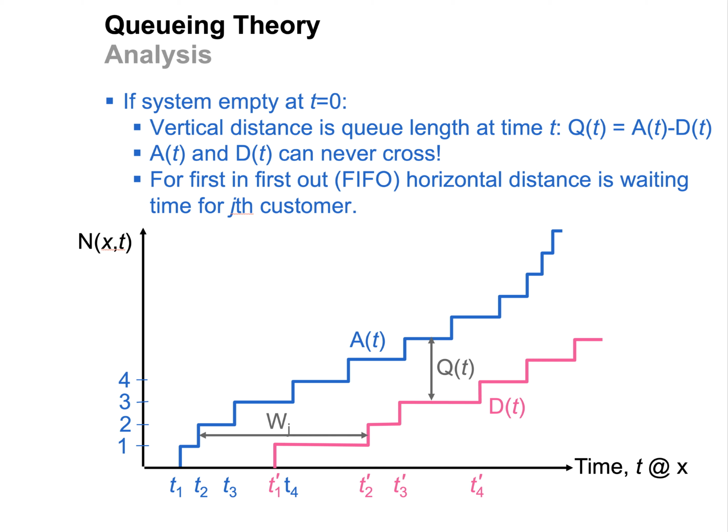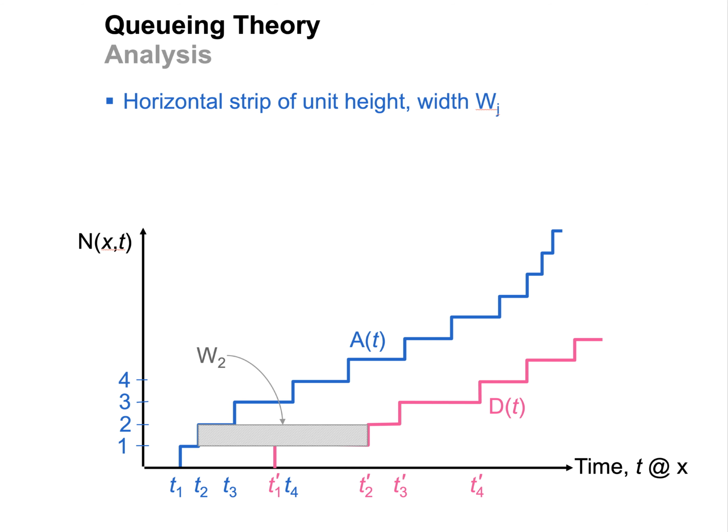It's just the vertical distance between the blue and the pink curves. So horizontal distance is time, vertical distance is number. So the vertical separation between the two curves is the number of customers in the queue at that time. And the horizontal distance between the curves is the time in the system for that particular customer. I just emphasize here that A of t and D of t can never cross. Just imagine that A of t is made of something very strong, like concrete or steel, and the departure curve D just bumps up against the arrival curve and can never go above it. Students quite often make mistakes in solving problems along these lines.